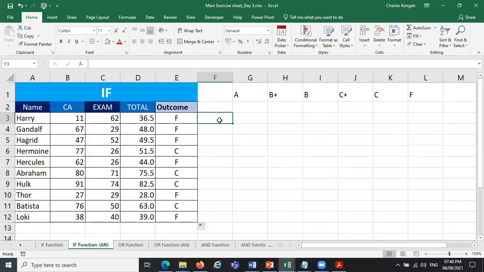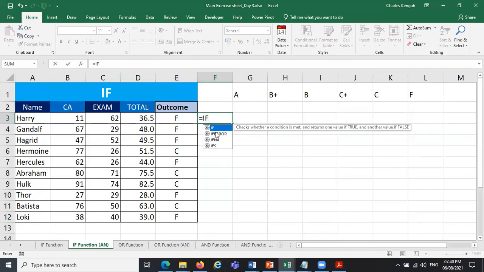Just a second, let me use this cell. If this nested if is, let's say, less than 80, okay, let me start from the beginning, from high to low. If it's less than, no, less than 50, sorry, less than 50, it should return F. I fix it.